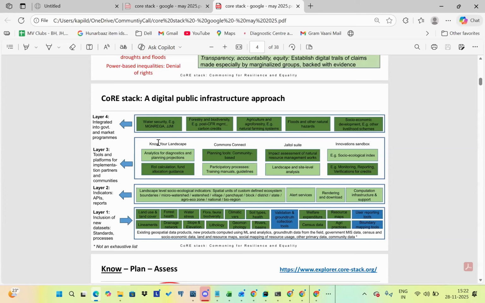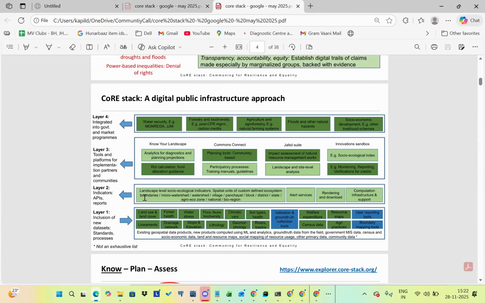So we think of our infrastructure in terms of four layers, right? At the bottom, we are pulling together and also creating many new layers using machine learning on satellite data, such as to track land use and land cover change over the years and change in forest health, health of water bodies, tree species, etc. At the next layer, we build many indicators, based on these data sets, that can give a hint on specific stress factors in different landscapes, interactions between multiple systems, etc.